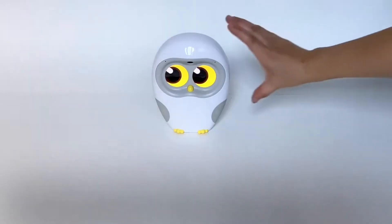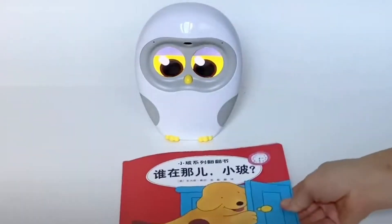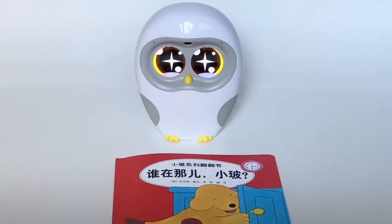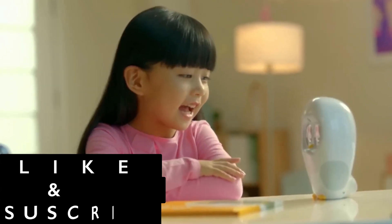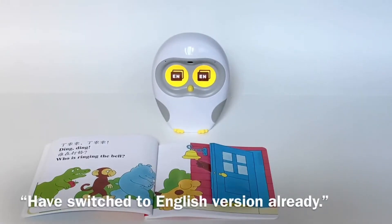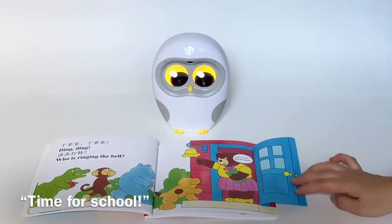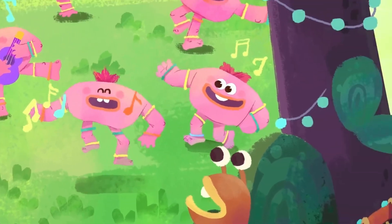Our first robot companion is Luca, the picture book reading robot. This adorable little bot is designed to engage and educate young readers. Luca brings stories to life in a captivating way, combining speech recognition, natural language processing, and expressive gestures to create an interactive reading experience. Its vast library of interactive books covers a wide range of genres and educational topics, fostering a love for reading and learning in children. Luca encourages independent reading by gently guiding children through stories and providing real-time feedback.